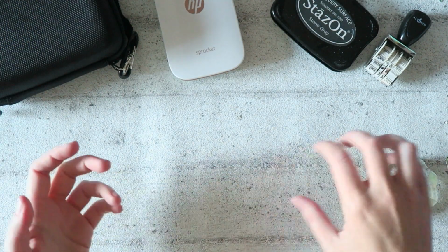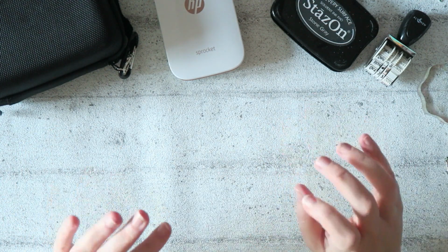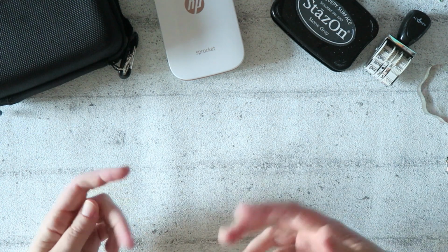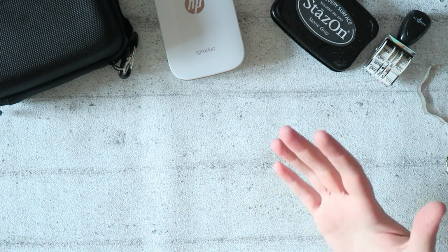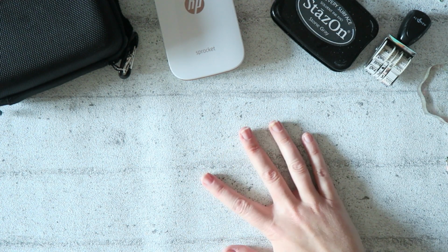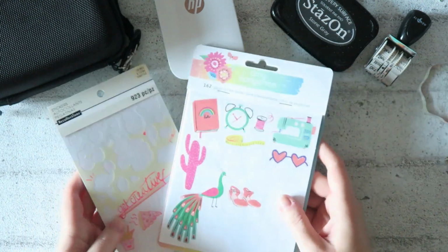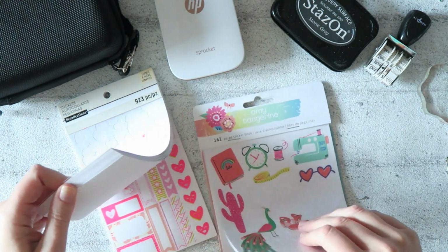If you're like me and you enjoy embellishing your pages, stickers are, in my opinion, the way to go with a traveler's notebook, as opposed to ephemera, because then you have a bunch of papers lying around. Stickers already have adhesive, and they usually come on just a sticker page, and you don't have a bunch of tiny papers. I really like sticker books, and some have also an alpha, which is nice.